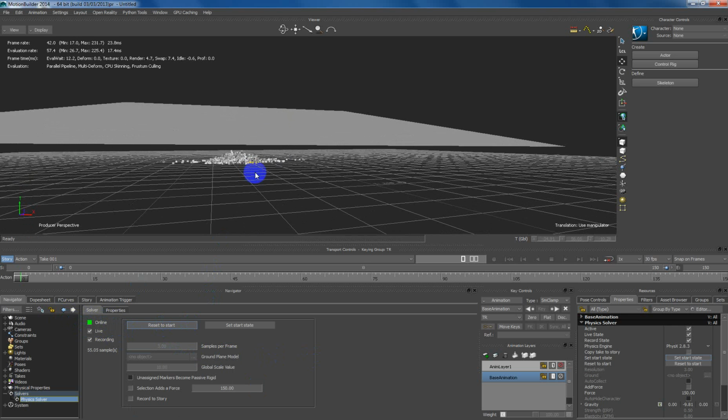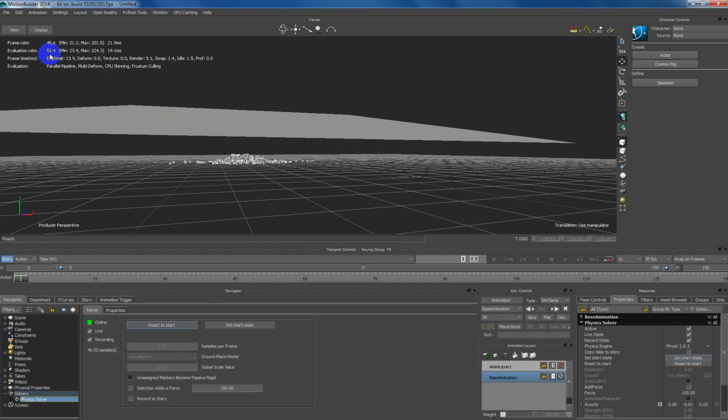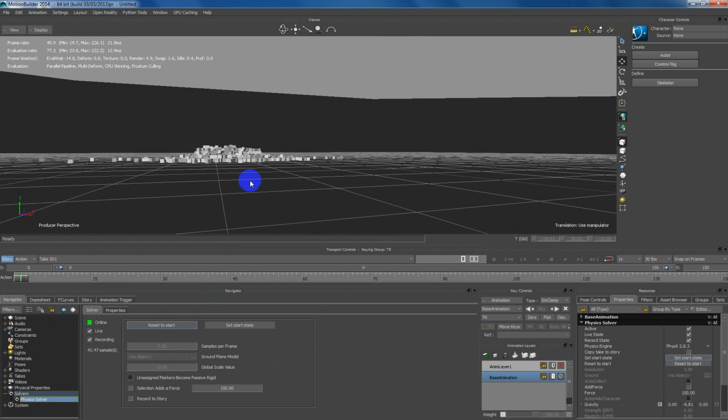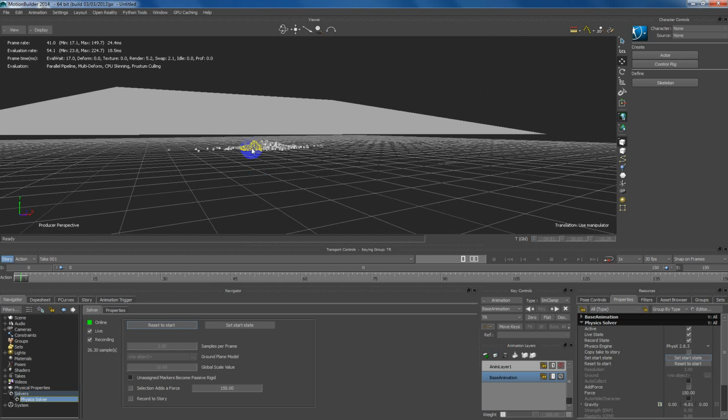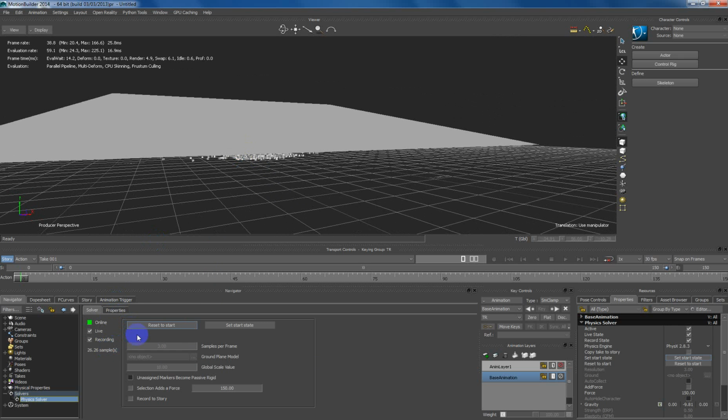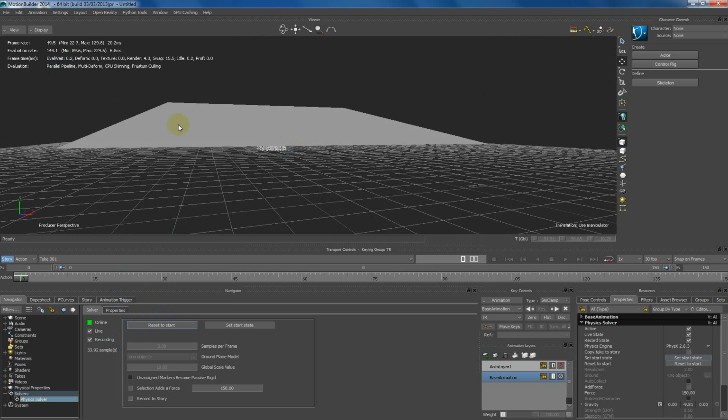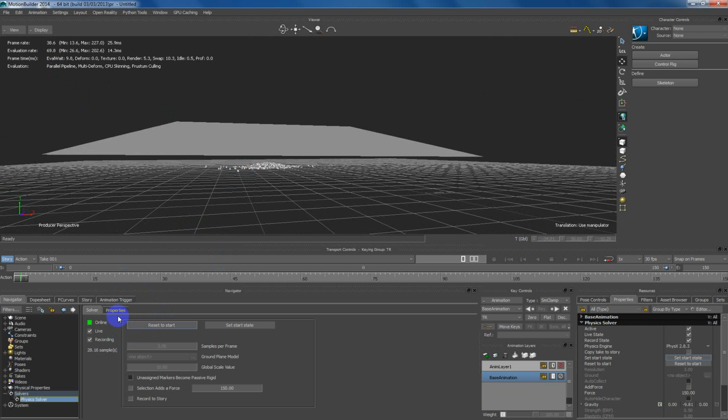So here it is a bit better, like we have 50 frames and 90 samples, sorry, not frames, samples. We have about 120 and 62, 45 samples per second.